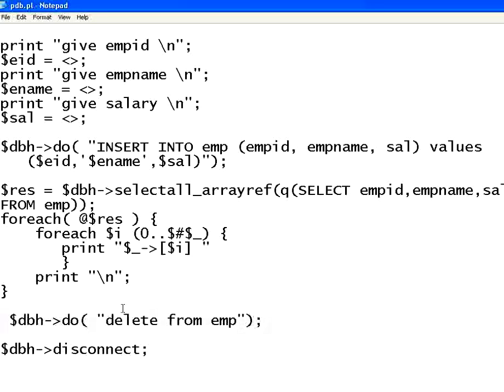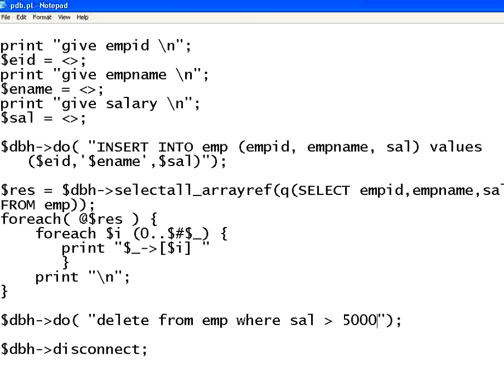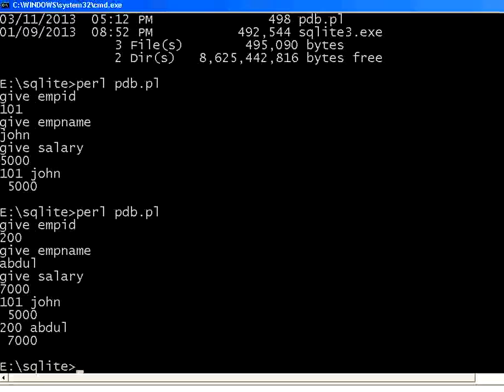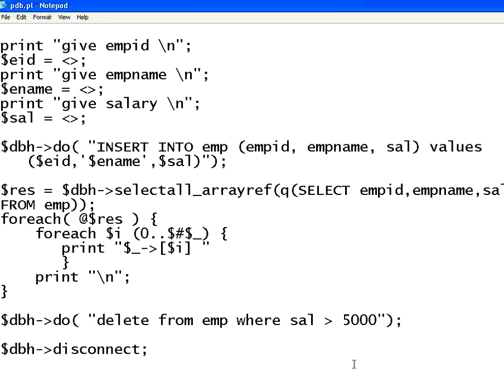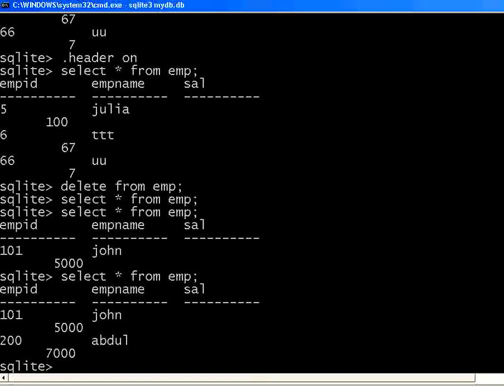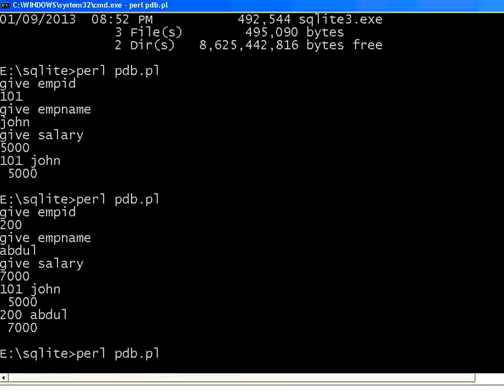After inserting all the records, now I'm going to give a specific query where salary greater than 5000. So this is the query I'm giving. Insert all the records, but wherever there's a salary greater than 5000, delete only those records. So if I go back to this, it has got 5000 and 7000. Let me insert one more record with 2000. That should not get deleted. Now let us execute this one. Go back. I execute this.